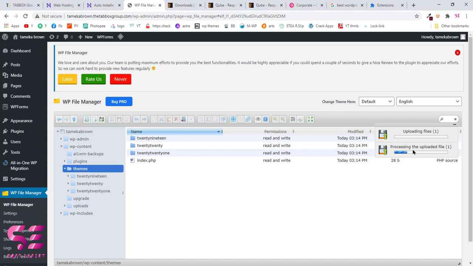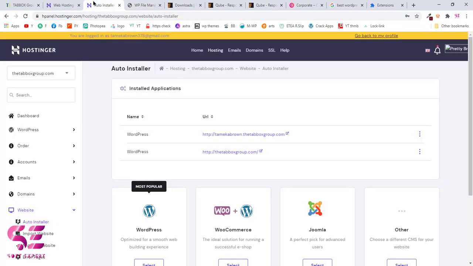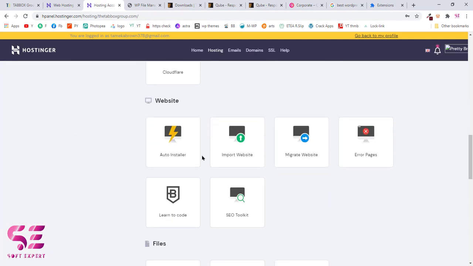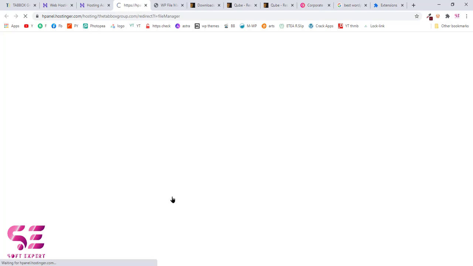And the procedure is the same as in cPanel. In cPanel you will have to access your file manager, and then upload your theme zip file like this. So let me show you how we can do this. So go to your cPanel. Now scroll down and go to File Manager.